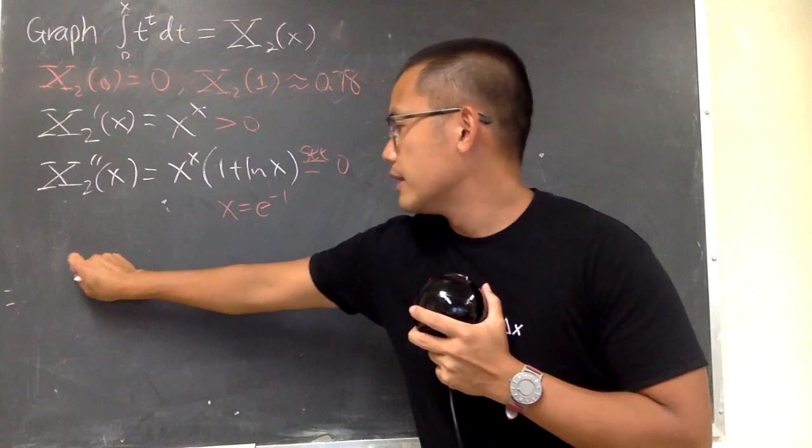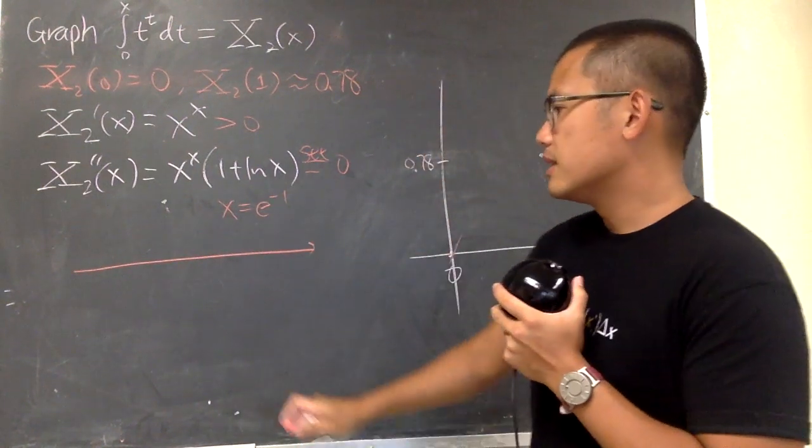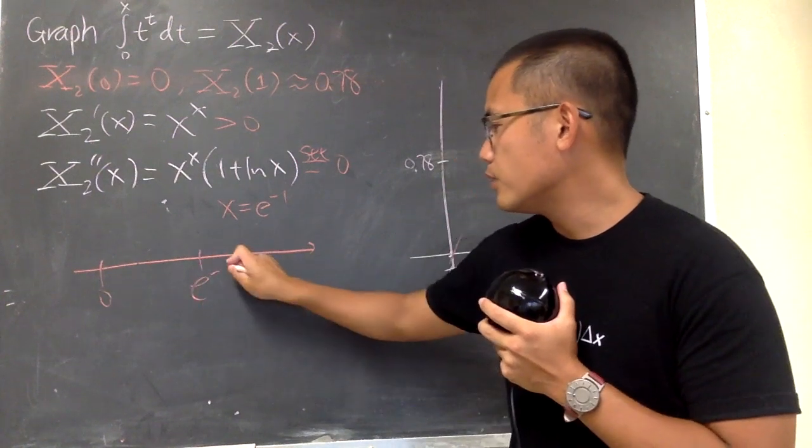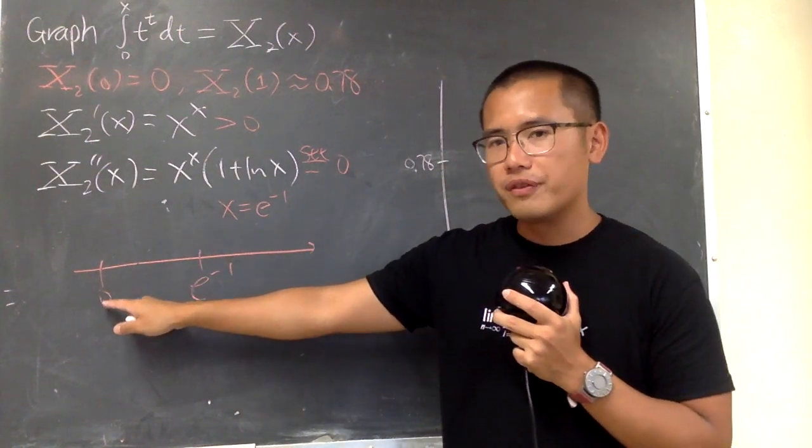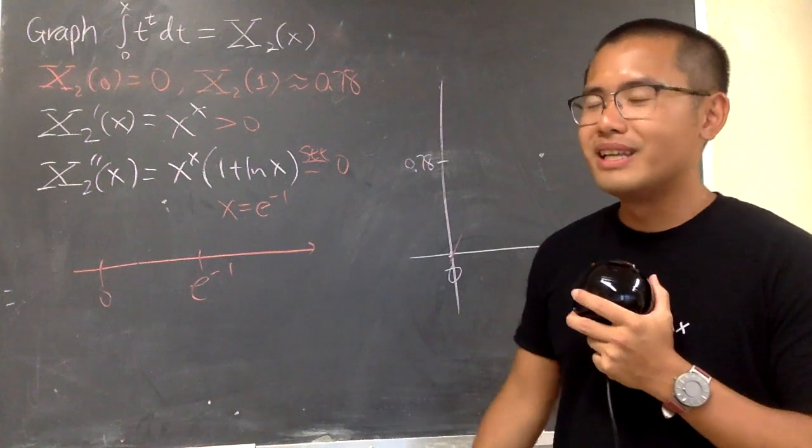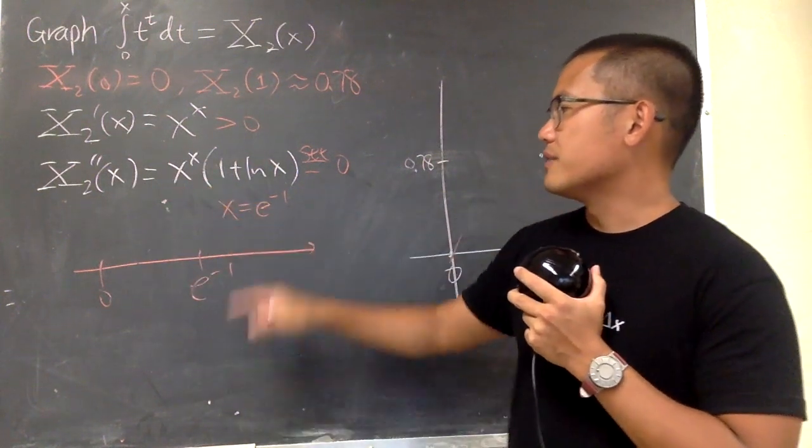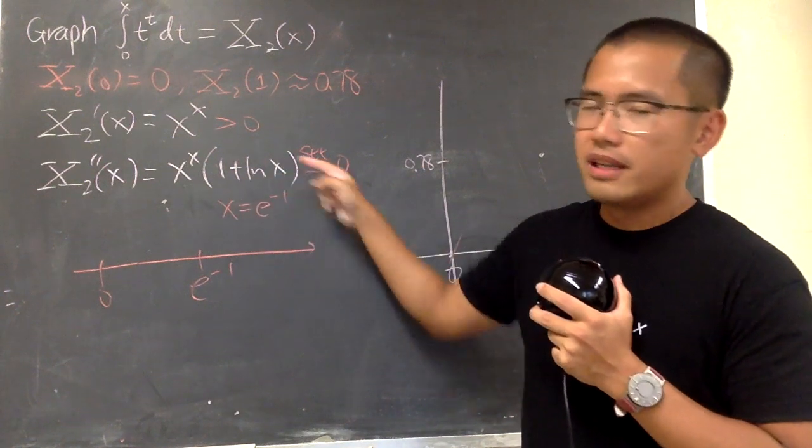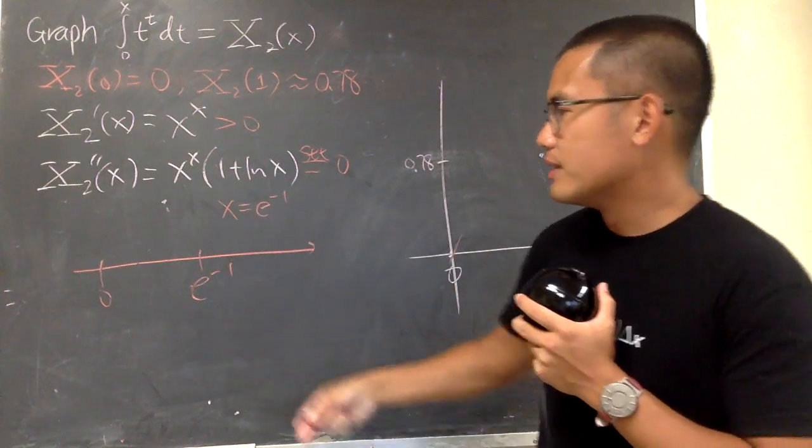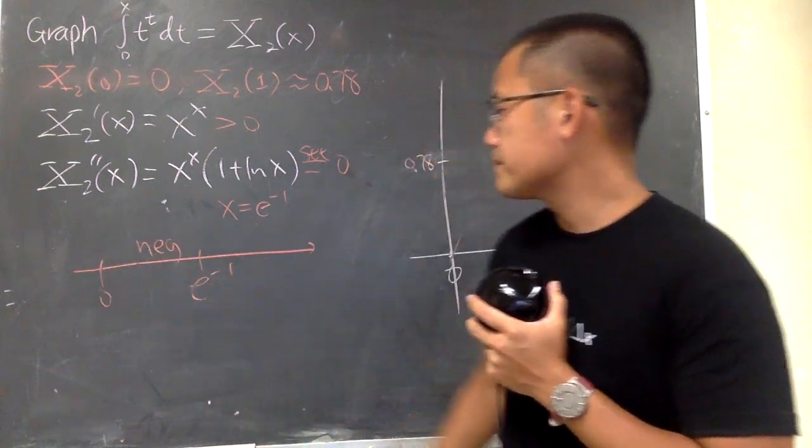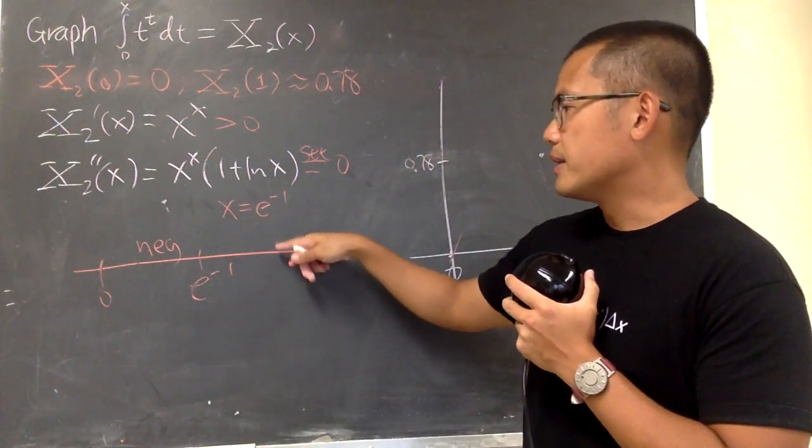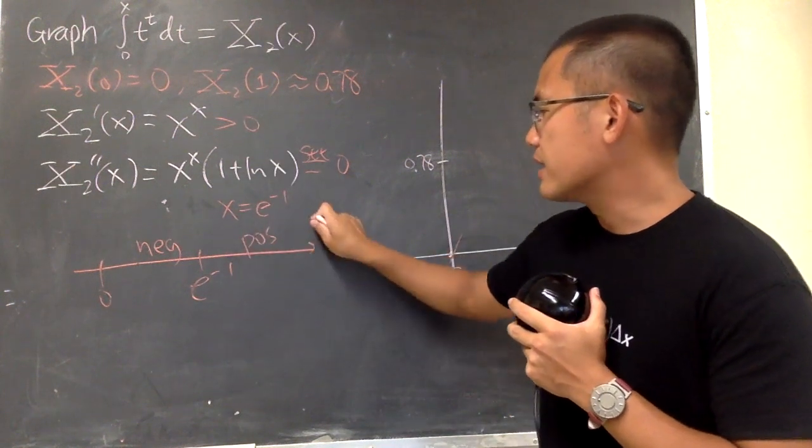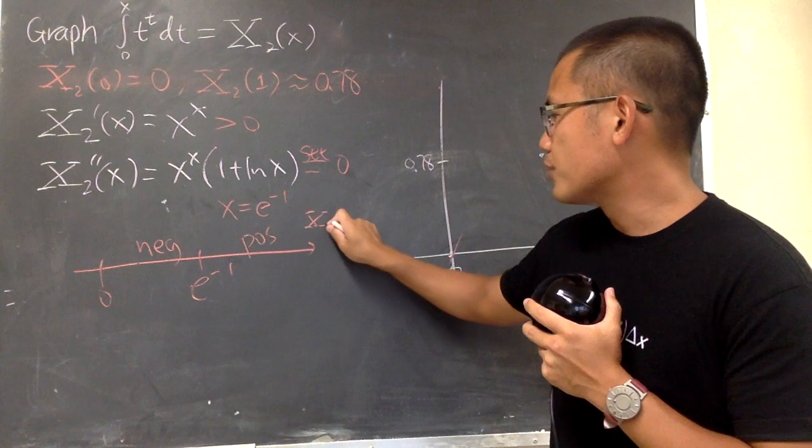And let's see, let's draw a number line for the second derivative test. We don't want 0, and we want to look at e to the negative 1. Then put a number in between 0 and e to the negative 1, say e to the negative 2. This is always positive. If you have e to the negative 2 here, you get 1 plus negative 2, actually. So you just get negative. So this right here will give us a negative second derivative. And right here, if you pick, let's say, 1000, you put it in here, you will get positive. So you get positive second derivative. Right? So this is the second derivative.